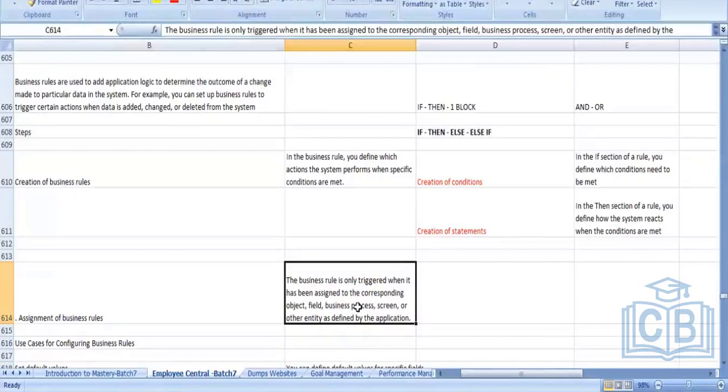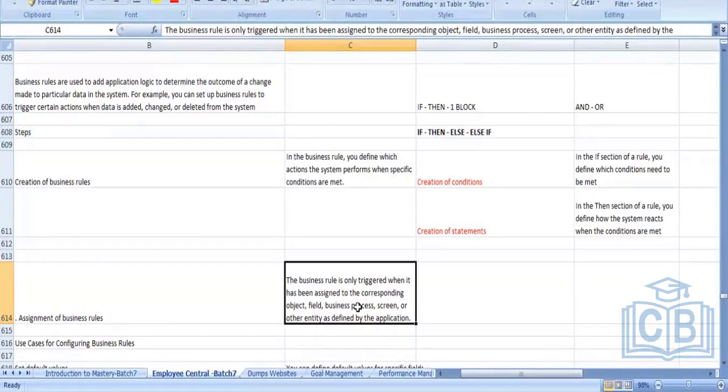I told you that when we start with business rules, we will come back to that section. On the left side in Manage Business Configuration, what you see are called HRIS elements. Those HRIS elements are nothing but the portlets.